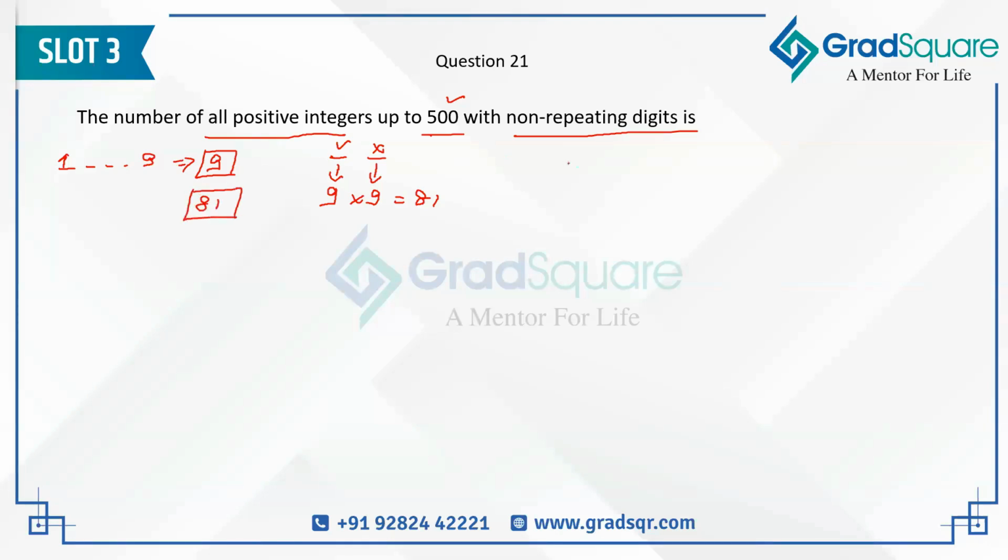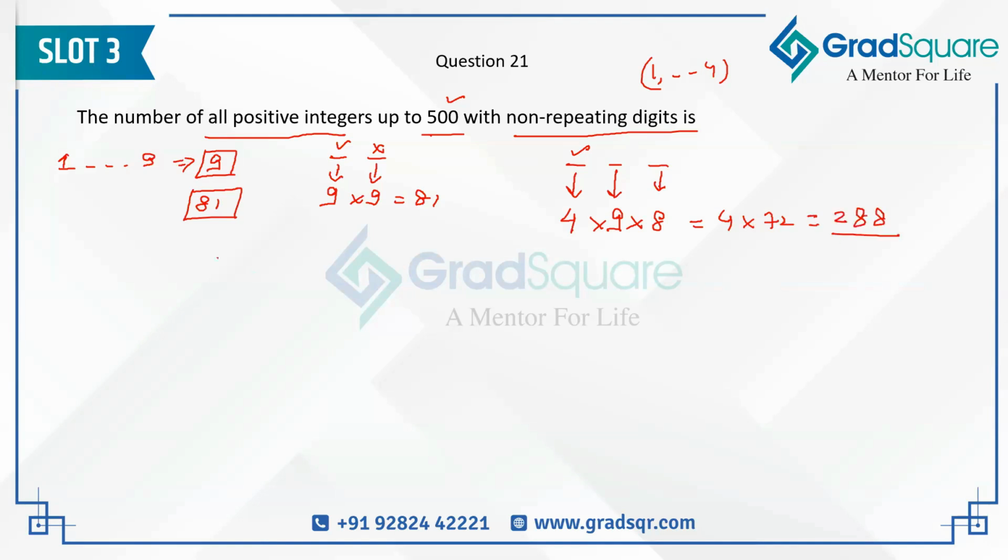Right, now we have to look at three digit numbers and we have to ensure that we do not exceed 500. So at this place, what are the options? You have all the options 1 up to 4. Correct? Now, any digit that has come over here will not come over here. But 0 is allowed at this place. So 0 to 9, 10 digits, but one of the digits is occupied over here. So 9 options over here. Now, at this place, two of the digits have been occupied. So from 0 to 9, 10 digits, two digits are gone. 8 digits is what you are left with. 0 is, of course, allowed at this place. So 9 8s are 72. 4 times 72 is going to be equal to 288.